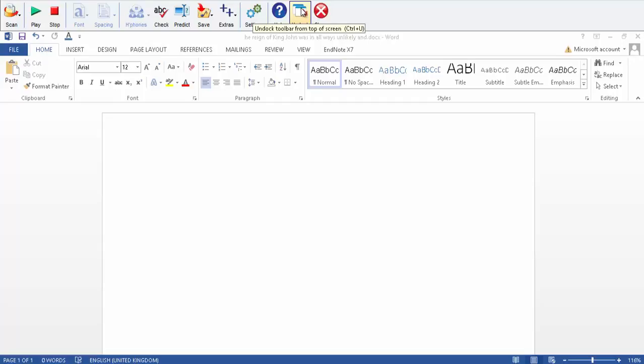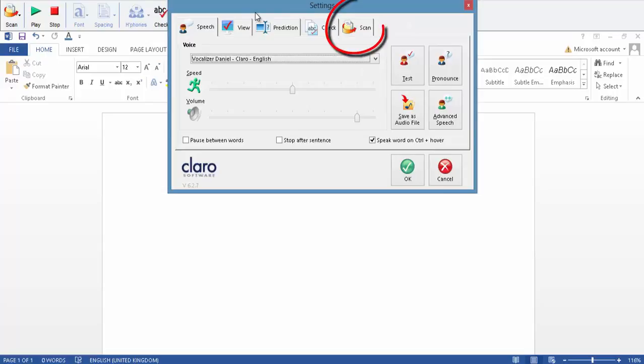So let's start from left to right. The first thing I'm going to show you is the scanning option. Again, it uses optical character recognition and I'm using the OptiBook 3600. It's all plugged in. Now before you actually start using your scanner, I want you to go to the settings option and, in the tab to the right, select scan.